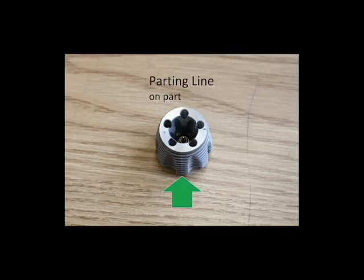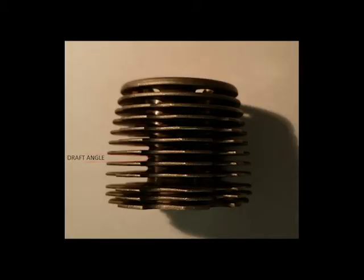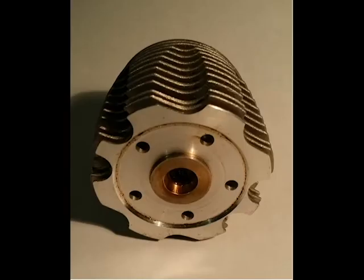The first piece of evidence that it was made from die casting is the parting line along the vertical axis of the part. Second is the rough surface finish due to the cavity's surface. Third is the small draft angle for the separation after cooling. And finally, the complicated geometry.